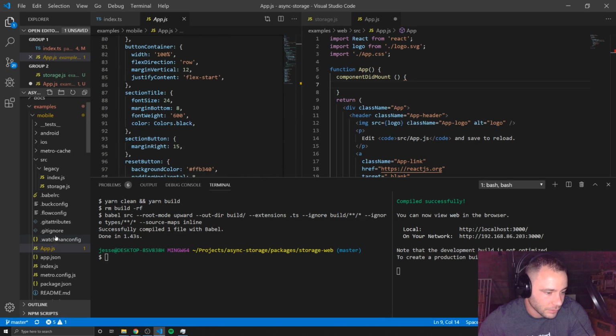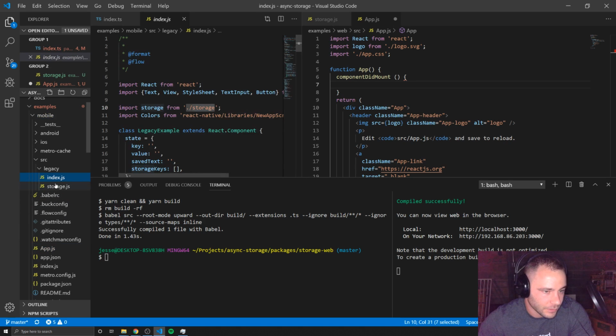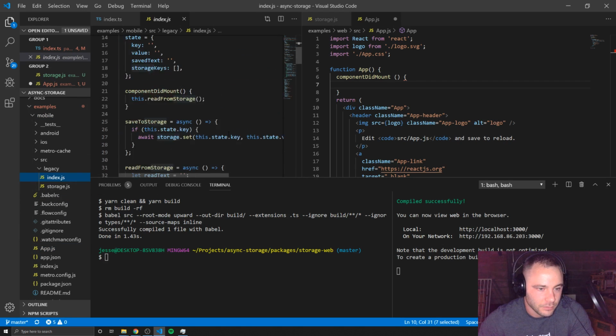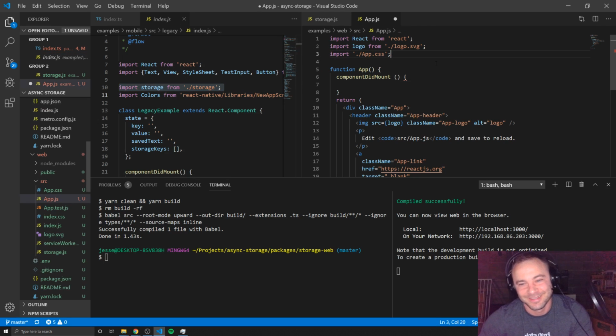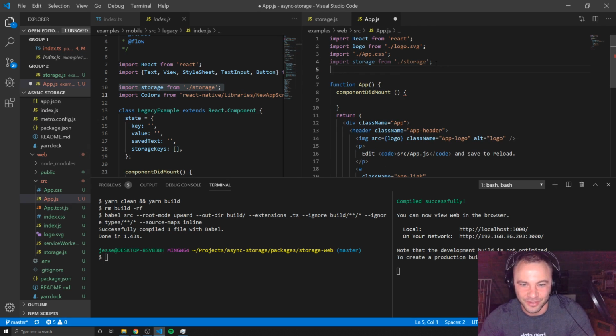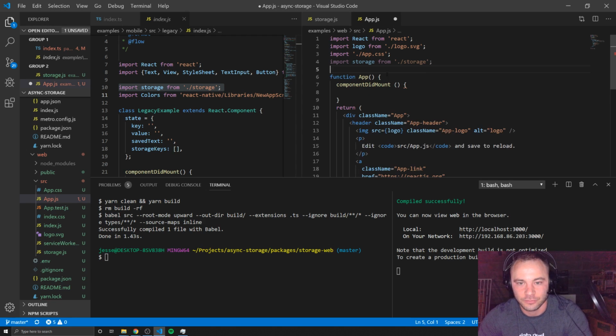Okay, interesting. Never mind. Now I remember what they were doing. Okay, so they just imported storage from .storage. It should still work. What is this? Okay.